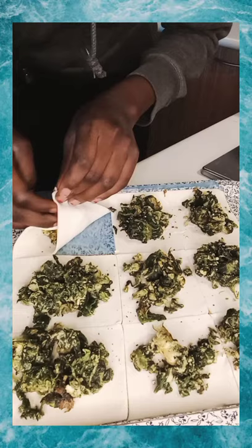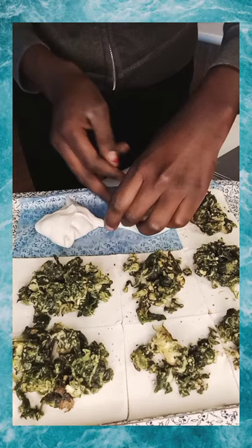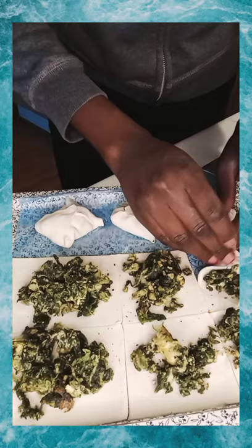Also forgot to tell you guys, with the puff pastry, it's usually frozen, but leave it out for a few minutes before making these. This is because, as you can see, the puff pastry is a bit soft now. It has unfrozen itself, and it makes it easier for you to fold. So when folding, you grab two corners, fold them in, and the other two corners, and fold them in. As it is demonstrated in the video.